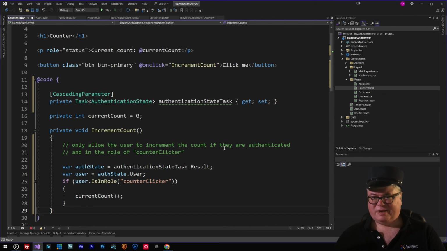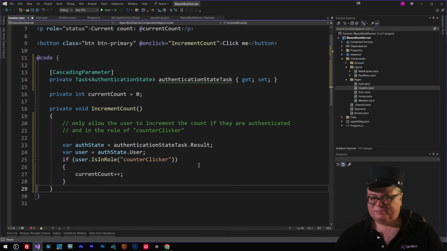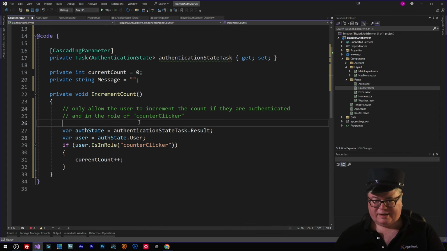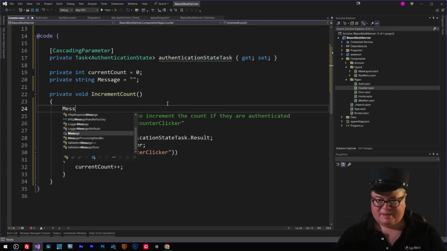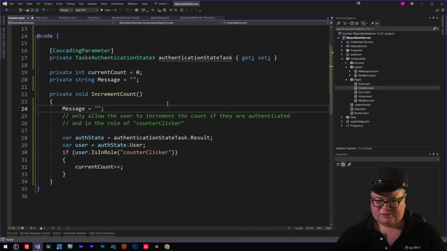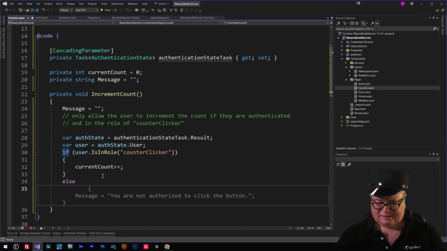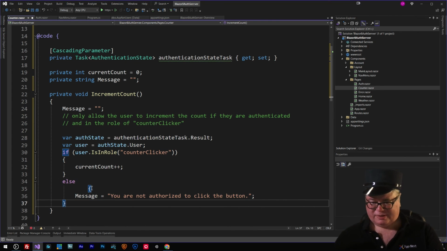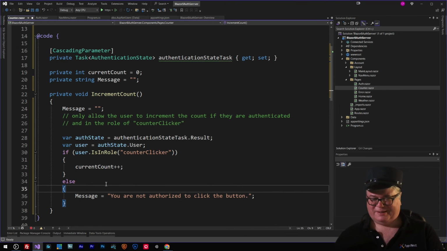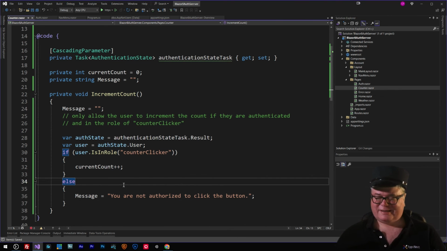Otherwise, well, I could do nothing, or I could show a message. But yeah, okay, I'll show a message. And right here, we'll set message to an empty string. And down here, we'll say else. Message is you are not authorized to click the button. Okay, a silly demo, but you get the idea.